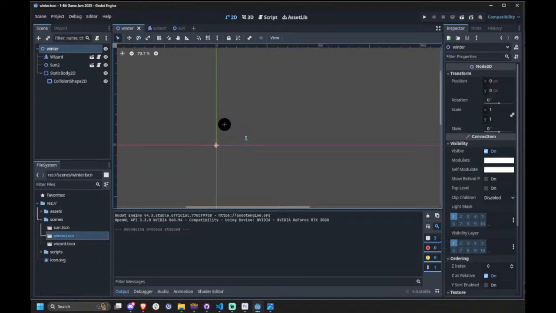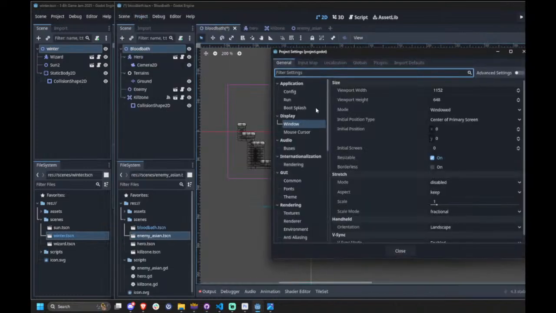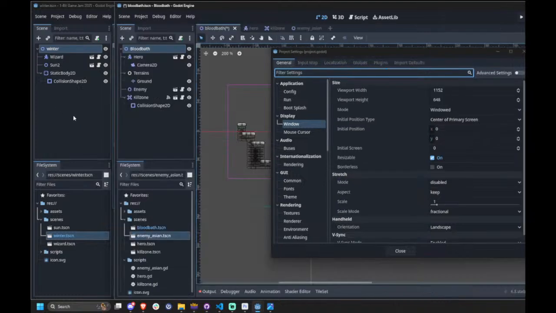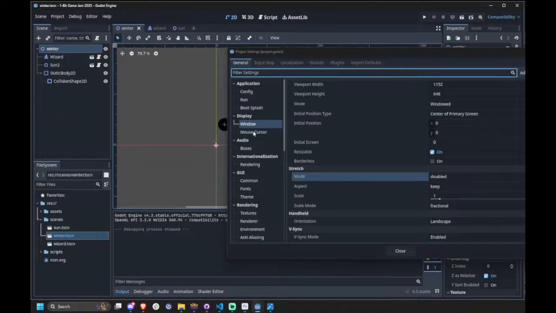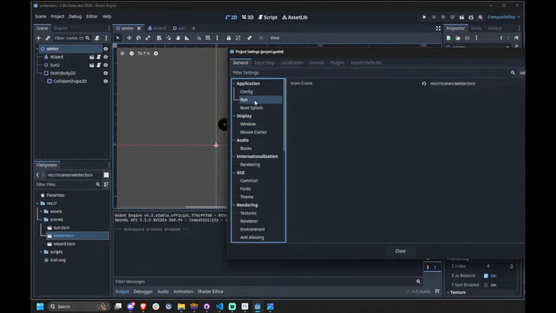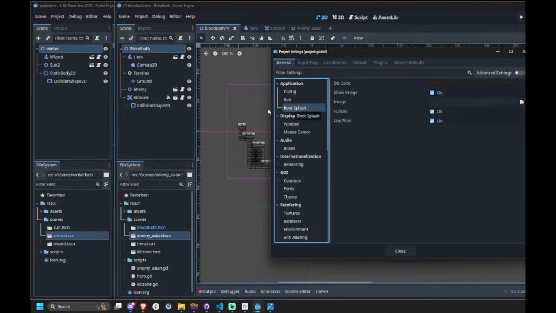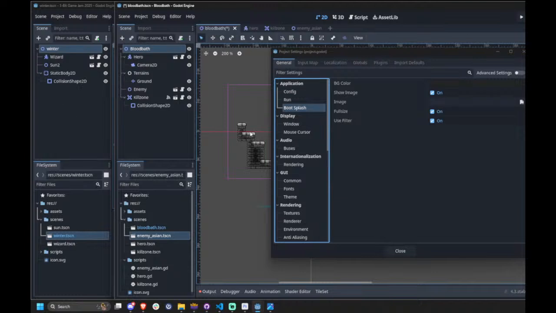How do I set the dang center of primary screen? Center of primary screen. Fractional landscape enabled. Run. Boot splash. Rendering.